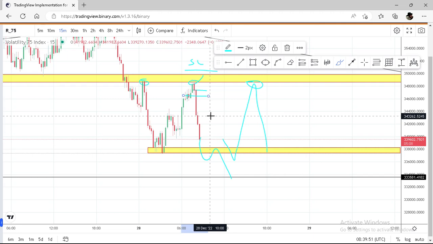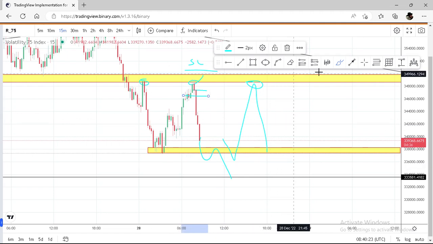So this is how I normally scalp, guys. Some of you might use smaller time frames, like 5 minutes, although I don't like using 5 minutes for some reasons, because VIX gaps sometimes, so I find it quite hard to trade those kinds of time frames. My smallest time frame is actually 15 minutes, and I hardly use 30-minute time frames. So yeah, guys, this is how you normally do it.